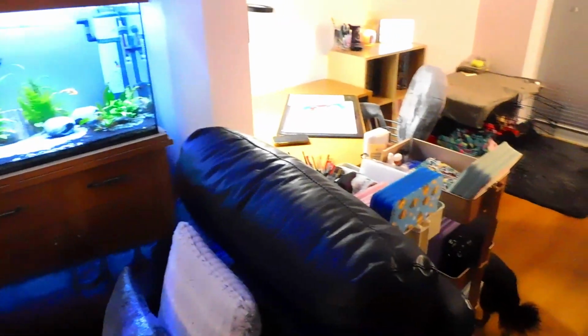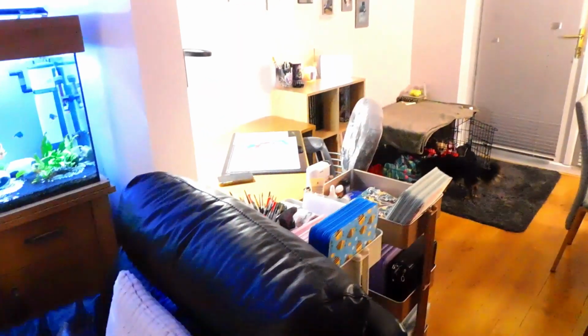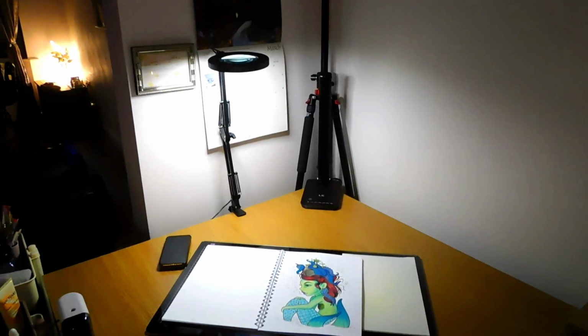So I've been asked to do an updated tour of where I colour. Now I'm going to start off. We have a front room, dining room, so it is all together. So I thought I'd just start off here because technically there would be a door here. Nice view of my fish tank. And this is where I spend the majority of my time in the evenings.